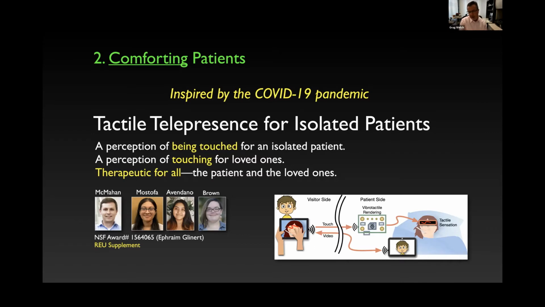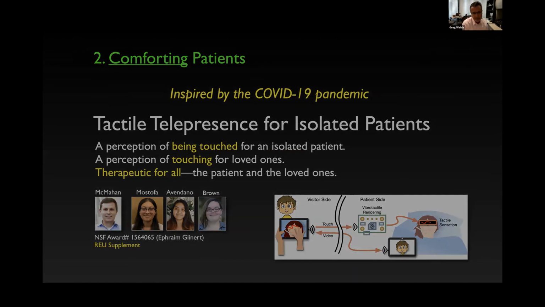So you see in the lower right here, the idea is you have, and I'll show you a picture in a second, like a headband. We could do this on wrists, arms, other places. I could get into that later if anybody wants. But in this case, the patient wears a headband, and the family member somewhere else sees the video of the patient and can rub their head. They can rub on the head on the tablet, and the patient will feel that on their head, and the family member will see that the patient is feeling it. So there's a bit of a feedback loop there.